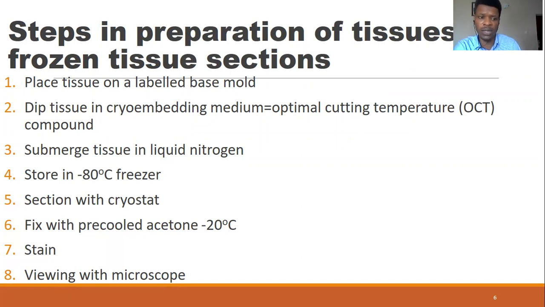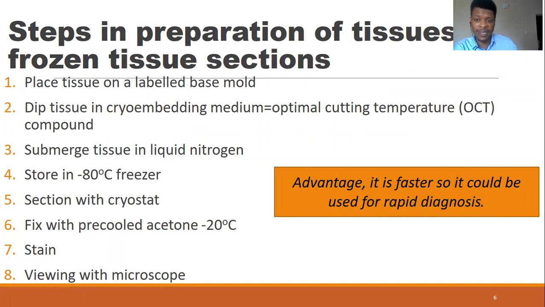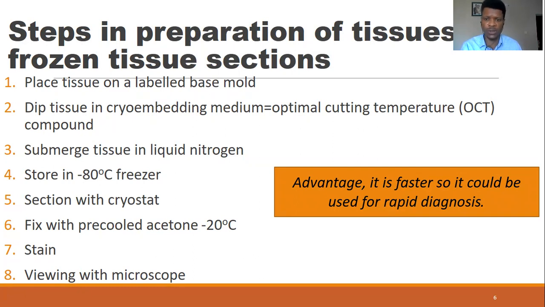Sometimes this tissue is for immunohistochemistry, so the process will vary because at that point we begin to add things like hydrogen peroxidase and several other things to boost antigen-antibody reaction. But that's not for this lecture. The good thing about the frozen section process is that it is fast and can be used for rapid diagnosis. In a case of oncology, the surgeon may be examining a tumor during surgery and wants to know whether it's malignant or benign. The pathologist will run the analysis on this tissue, and in two to four hours the results are out, compared to the paraffin-embedded tissue that takes a minimum of one day to about three days. So this is faster.